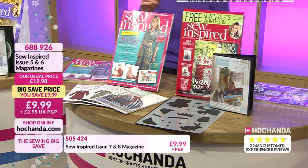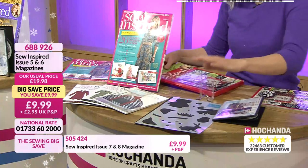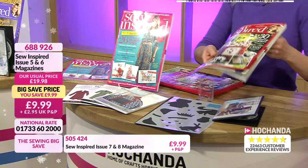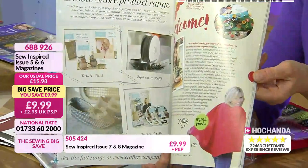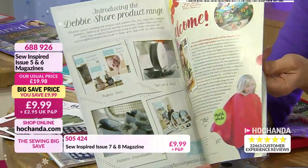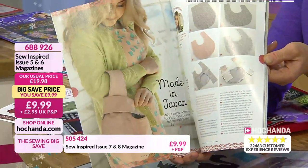So, that's issue 6, so it does come with issue 5. And this is issue 5 that comes with your CD, that comes with these templates. So, of course, it's going to show you how to use your templates. So, if I flick through here, look at that cape. See, that looks lovely, doesn't it? That's really nice. So, as I flick through, you can see loads of ideas, loads of inspiration.